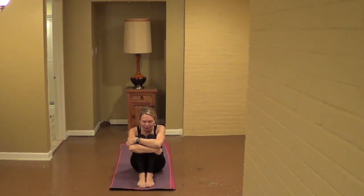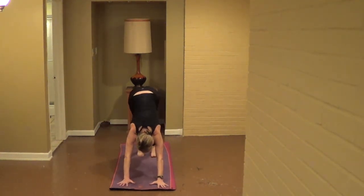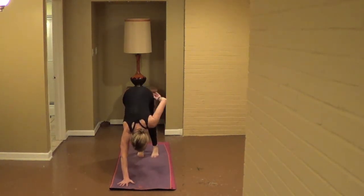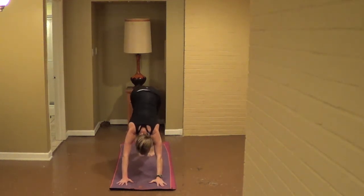And then when you're ready, sweep your legs behind you, bring your hands forward, down dog. So form that inverted view of your body. Spread the fingers evenly wide. Lengthen the sit bones to the sky. Nice deep breath here. And then start alternate knee bends, bend one knee as you press the opposite heel down. Stretching out the back, so is your legs. Nice deep breaths.